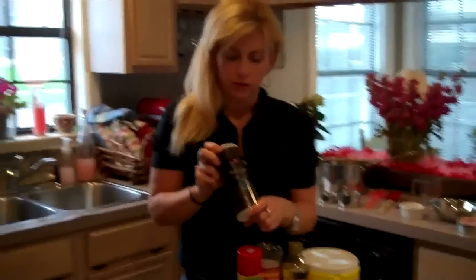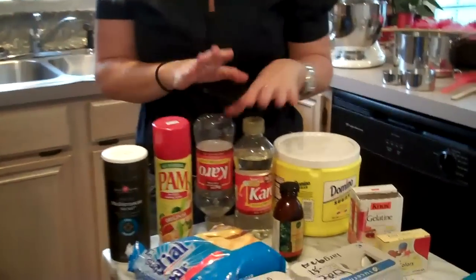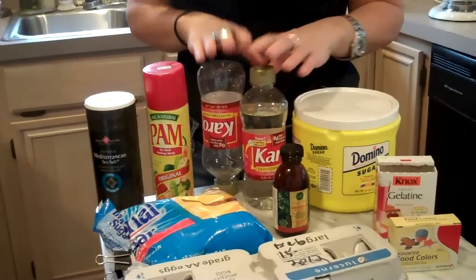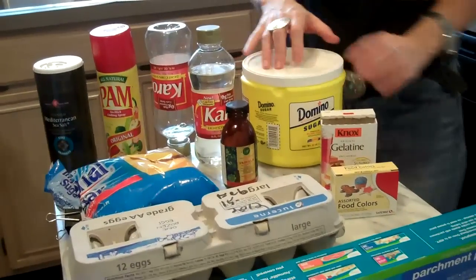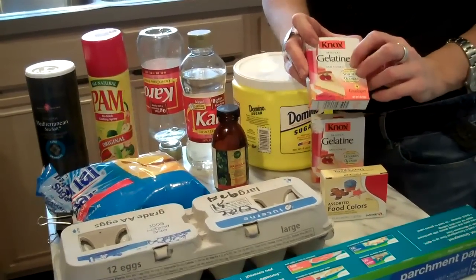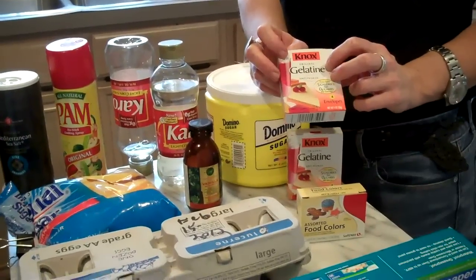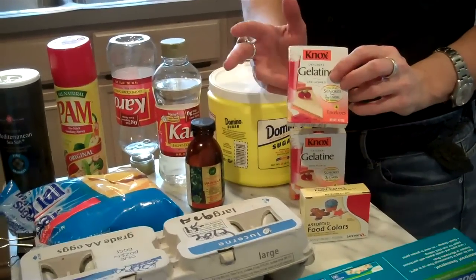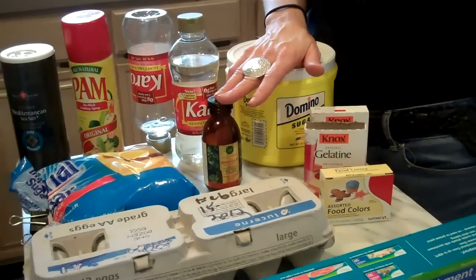You'll need salt. You'll need a vegetable cooking spray. You'll need light corn syrup, and you can use the store brand. You'll need sugar. You will need Knox unflavored gelatin. Knox is the only brand that I've ever seen of the unflavored gelatin, but maybe in your area there might be another brand. You'll need vanilla.